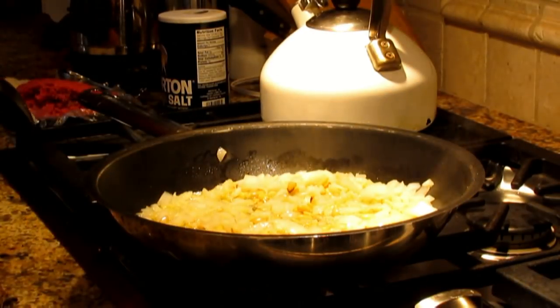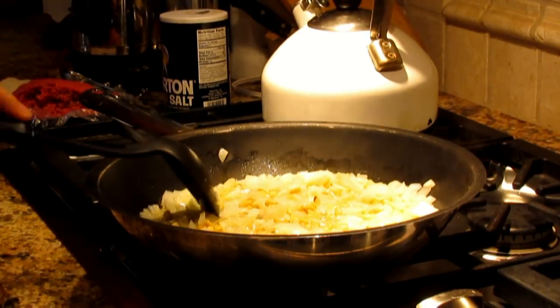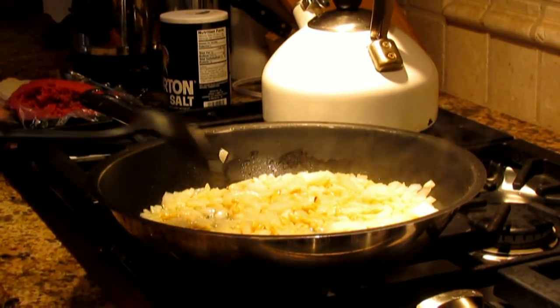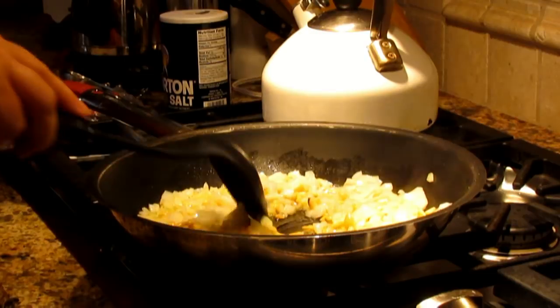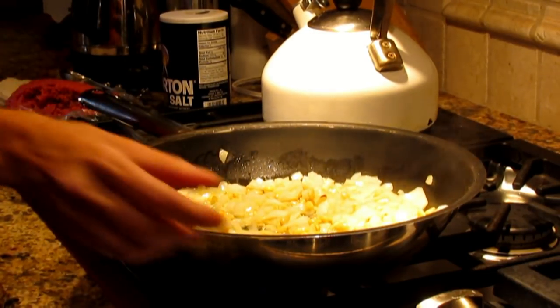Okay, go. All right, at this point, you can see the onions are sizzling away in this olive oil. The pine nuts are just starting to get a little bit of color. This is a fairly hot pan, set on high heat, gas range. Joanne's ready to add some of that ground round.